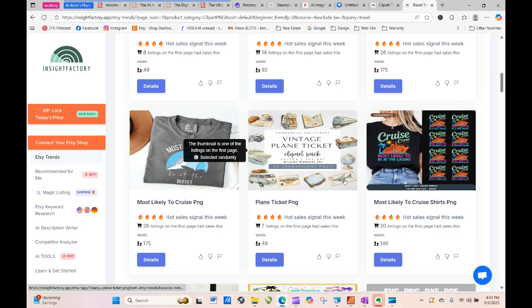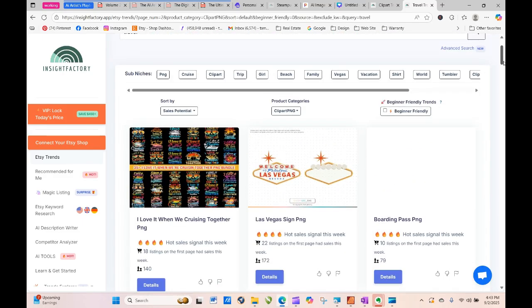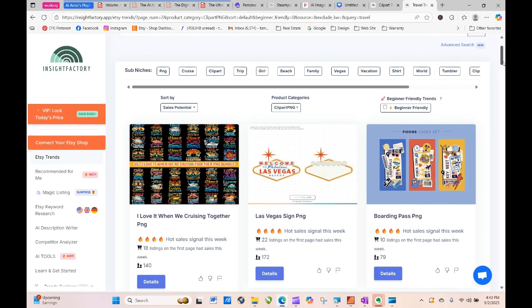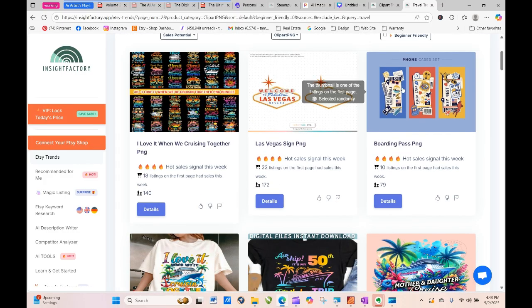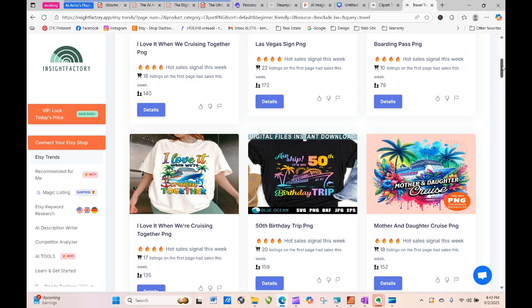This is a plane ticket clip art pack, but look at all the other elements that are in there. So that's where the playbook comes in so handy. And then if you have my AI artist playbooks and you're using AI, then that makes it that much further, because then you can match up the phrasing, the phrase banks, the word banks that match those things and pull it all together. See these boarding pass PNGs. A lot of these are trending.